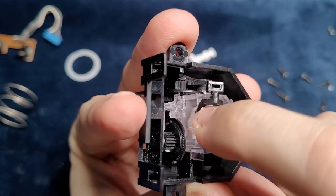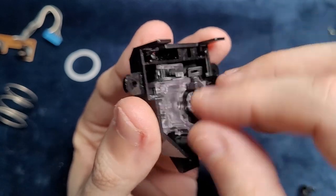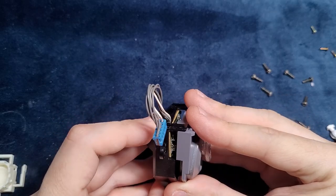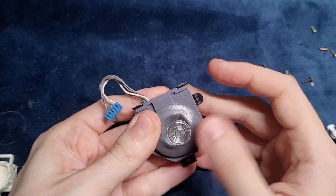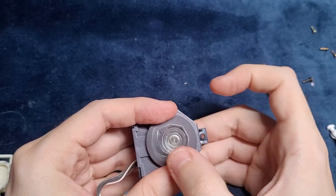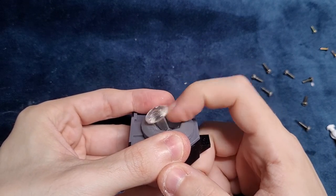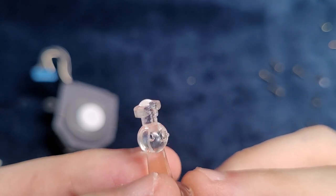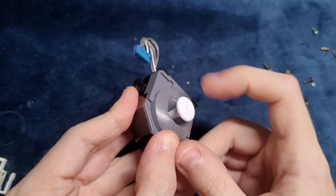Put back the encoder wheels, gears, and tested it out. The wheels were moving, a little tight, but I'm sure it would get looser with some time. I added the resin stick and closed the box, and it wasn't so good. It was getting stuck to the left and right, but up and down was perfectly fine. And that must be because of the errors in the base of the stick. I decided to change it back to the replacement stick, and now it was working perfectly.